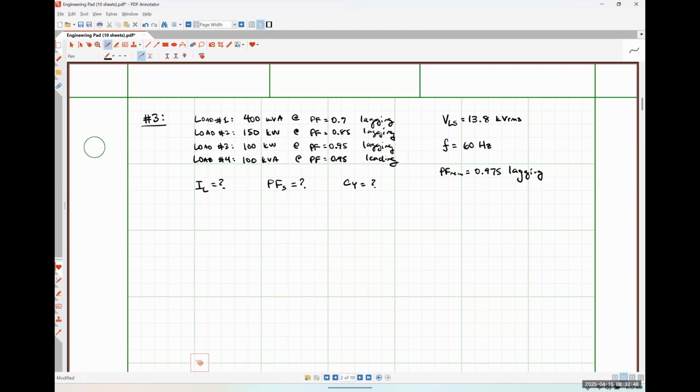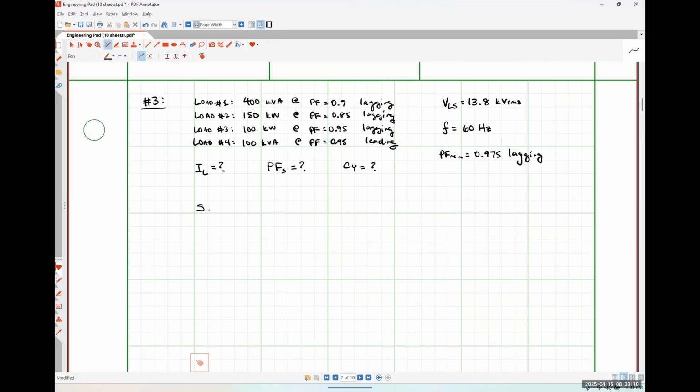So we are going to find our line current, and we're going to find the power factor at which our source is supplying power by determining the total complex power absorbed in our system, right? So that'll just be the total complex power of those 4 loads added together. So let's say that we have complex power for load 1, I'm going to call it S1. So how might I go about determining the complex power absorbed by load 1 based on the information that's given?